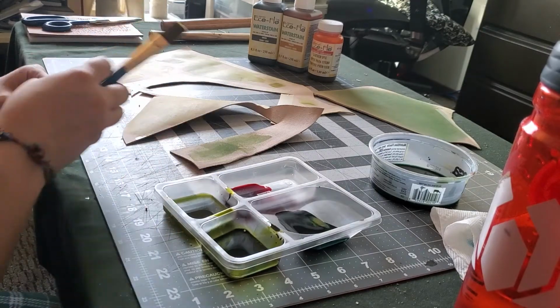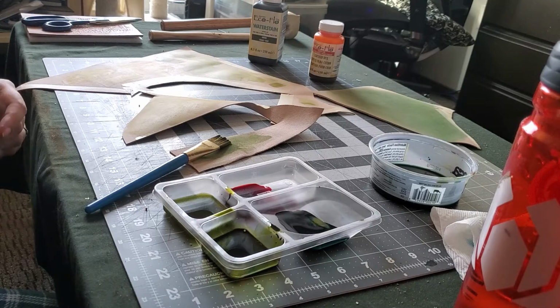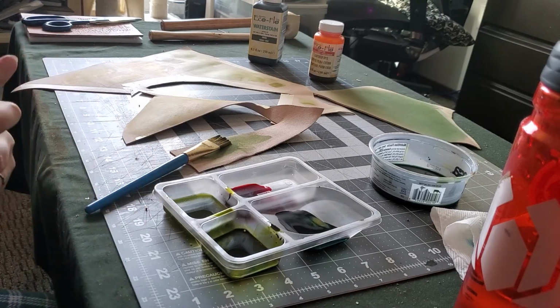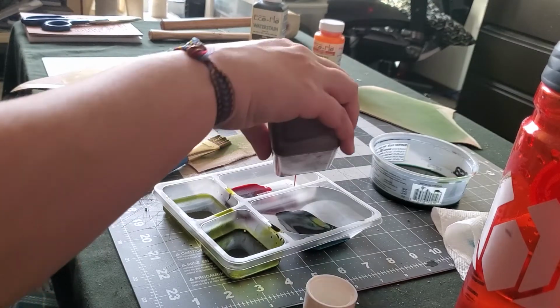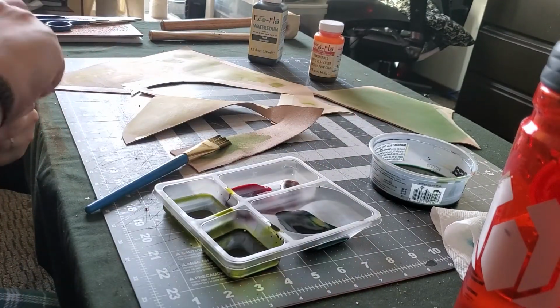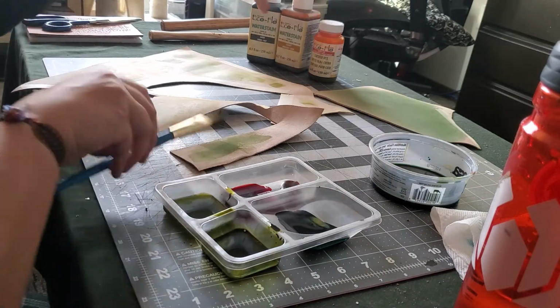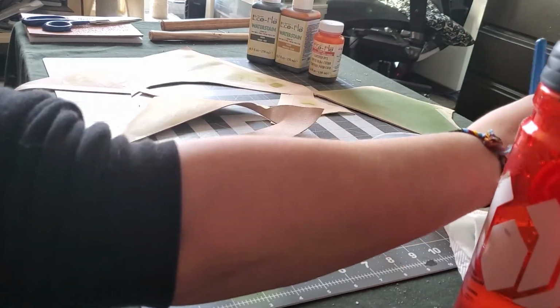The other thing I was curious about is, I'm really impressed by how strong this yellow is. Again, that's usually a very weak color, and it's blending really intensely into the leather, and it makes a really nice bright color. I want to see if I can do an orange by blending some of this yellow and red. They are different dyes, so it's entirely possible that they just will not blend nicely at all.